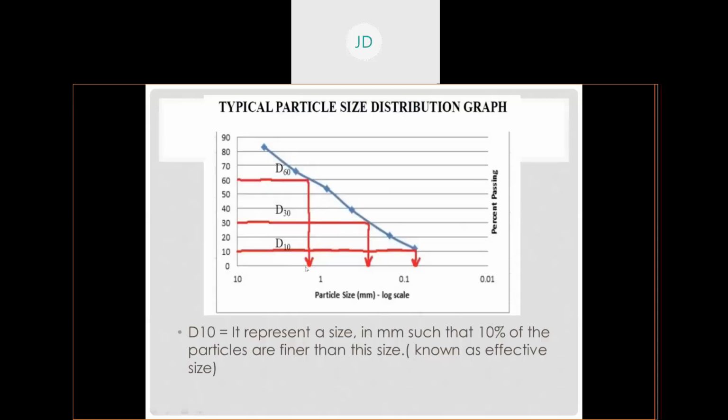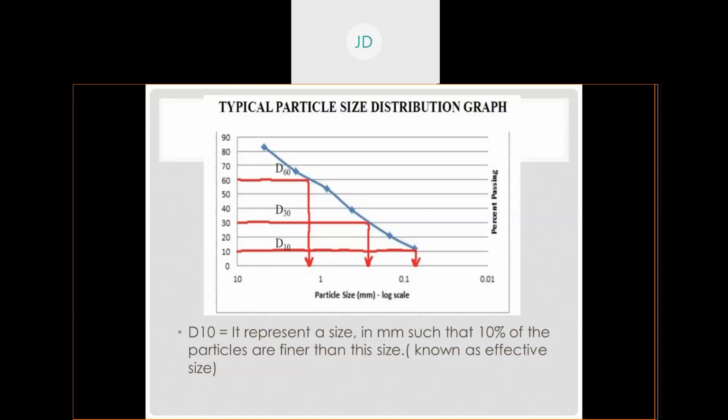For every sieve size it's written particle size, but actually we have to put sieve size. For every sieve size you will get some value. This point represents percent finer with respect to some sieve size. After plotting these points, with your hand you can join all the points freely. Then you will get a curve. This curve represents the particle size distribution curve. So like this you need to prepare this particle size distribution curve.